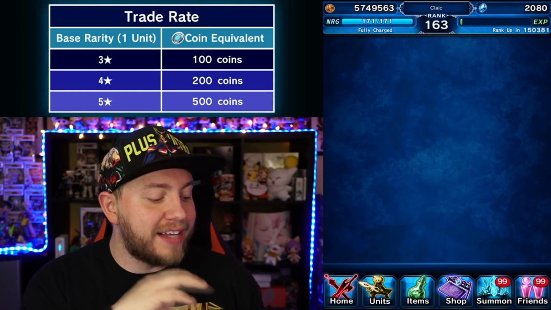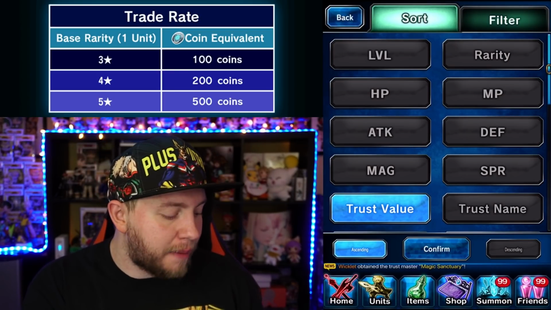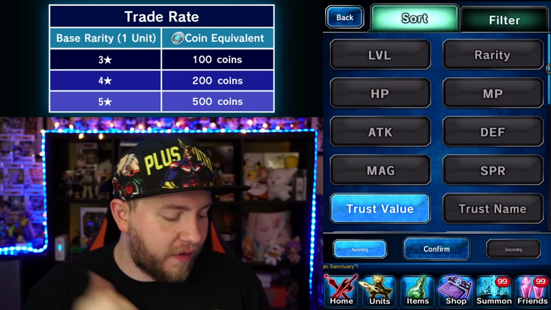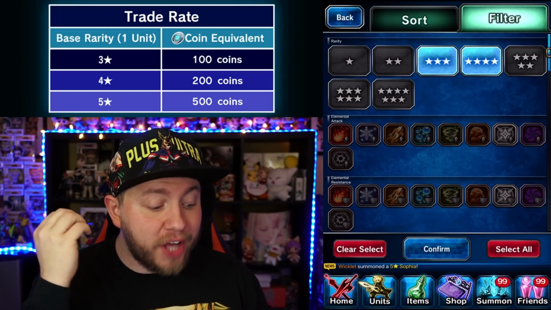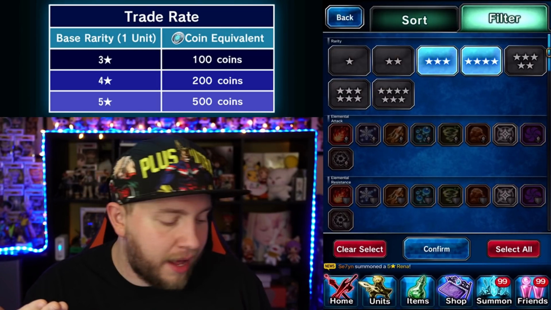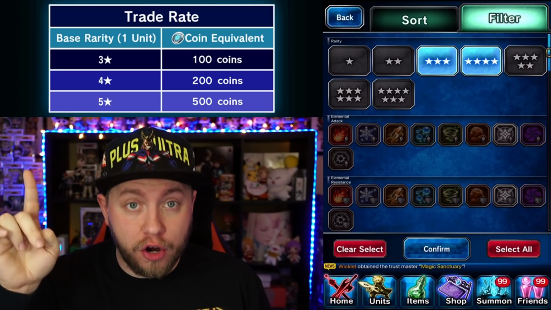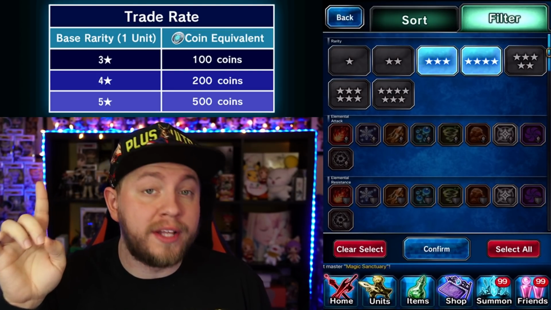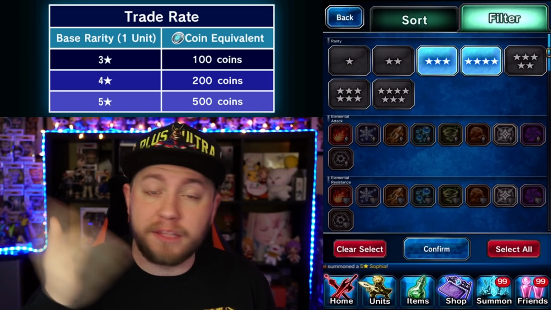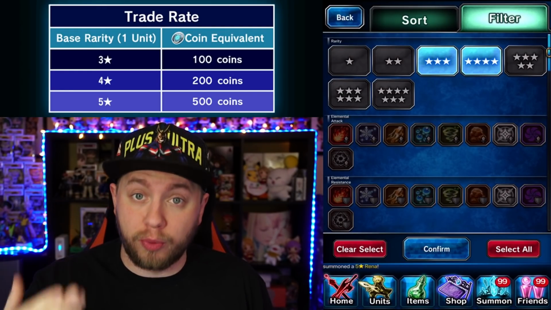But first, I want to show you guys what I do to filter when it comes to being in the shop. So I go by trust value. That way it's always 100%, and I can just see them all there. That's what I click on. If I go to filter, I'm going to go with 3- and 4-star base units, or at least 3- or 4-star units in the game. They don't have the base search here yet. If you look above me in this shop, you have 3-star are worth 100 coins, 4 stars are worth 200 coins, and 5 stars are worth a whopping 500 coins. These are base rarities. It doesn't matter if you take a 3-star, make them into a 5-star, it's still only going to be worth the 3-star amount because it was a 3-star base.